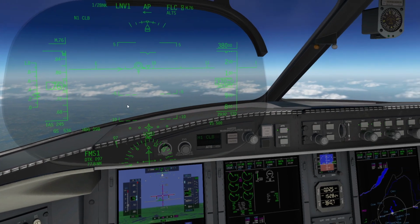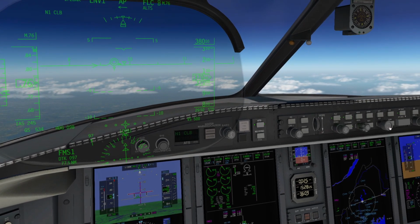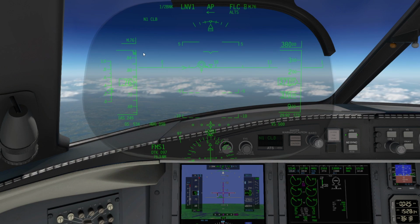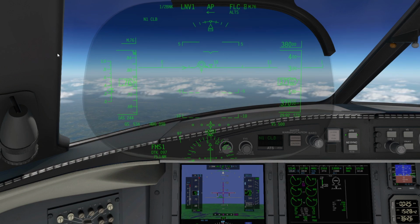So there's the altitude alert for 1,000 feet to go. Push the altitude knob here to cancel the warning. I've transitioned onto a Mach 0.76 climb. If you're climbing normally with selected speeds, the transition from IAS to Mach will always happen at 33,600 feet.